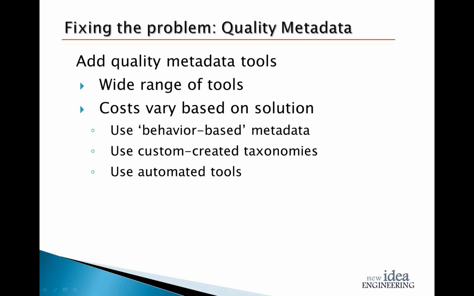Then the other problem is the quality of your metadata. If you rely on people to enter data without encouragement, without some kind of rationale and buy-in, they're not going to do very good metadata. Some companies actually have standard metadata, which I think is an atrocious idea. You don't want a fixed vocabulary for most metadata, because then if you have thousands of things with the same word in it, you're going to have thousands of documents that may well be completely unrelated. There are a wide range of tools and methods that you can use to do that, and the cost varies widely.